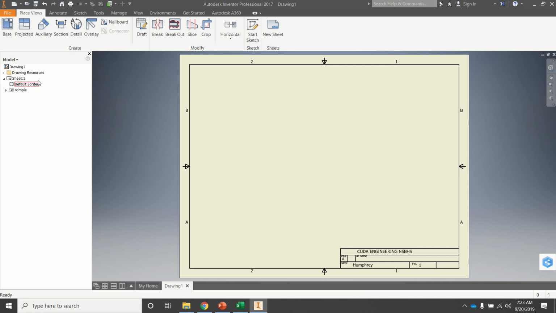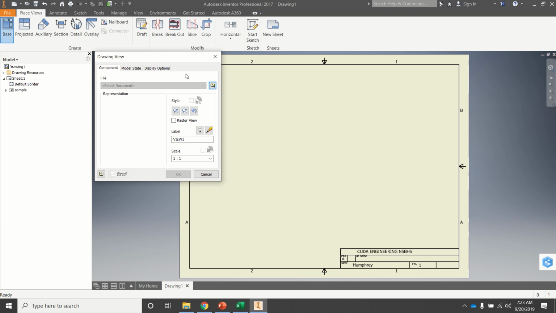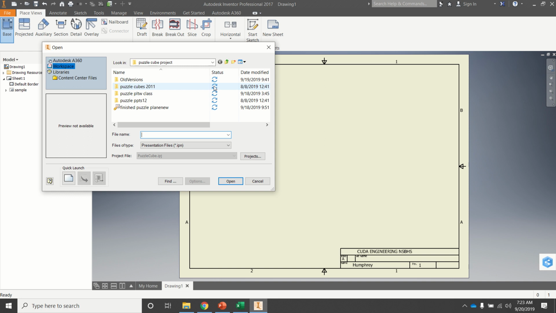Okay, so now this is what you do for every one of your parts. Up here you click on base, and then once you've done that, you click on this button right here. This is to find the file that you want to use. Now if you had the check mark in your folder, it'll go straight to the pieces that you have. Now I don't want an IPN. What you want is to click this one, the one that has all of them. It'll probably show this, but you have to have the IPTs here if it doesn't show.